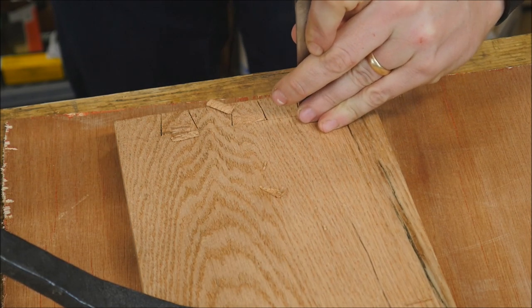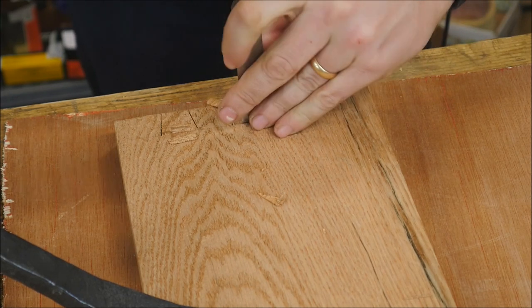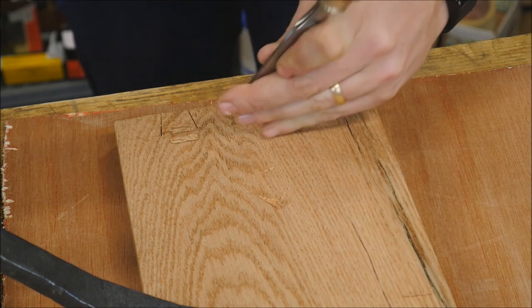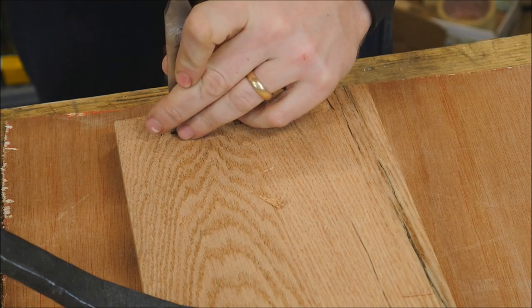A sharp chisel is very important. I like to make it sharp enough that it will cut every single hair that it touches on my arm the first time. One pass, every hair, then it's sharp enough. If it misses a few hairs, go back and sharpen it again.